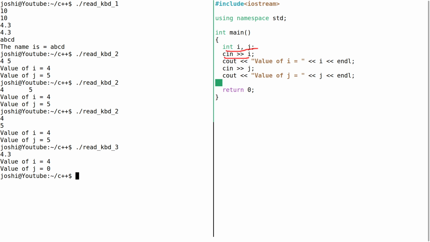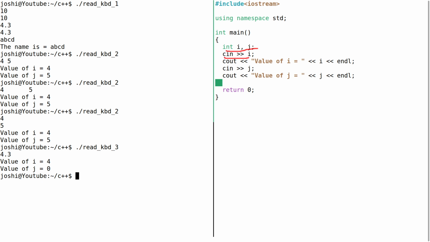So what happens is that the buffer is cleared if the type of the value provided is the same as the type of the value expected. Otherwise, it does not clear the buffer. And if the buffer is not empty, then the system thinks that you have already typed something. So it assumes that you have already supplied a value in response to cin, and that is why it is not stopping. 4.3 is a real number, but the first digit 4 is an integer. So it satisfies the requirement and the value is assigned to variable i.